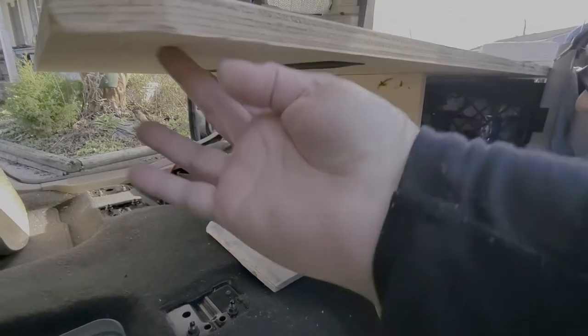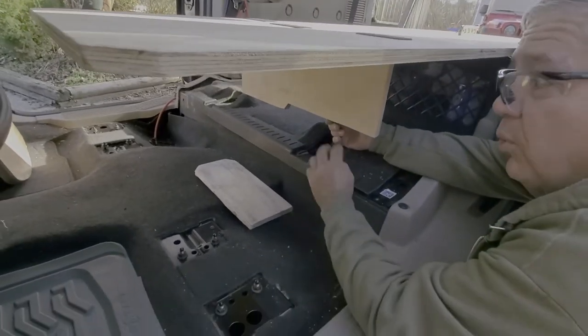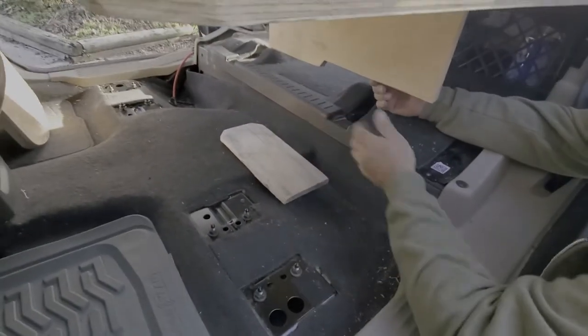And then you could put legs over here. The fewer supports you got there, the more you can slide in.